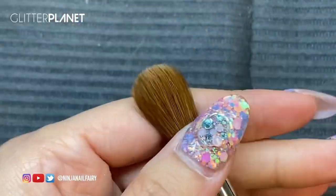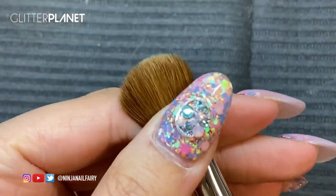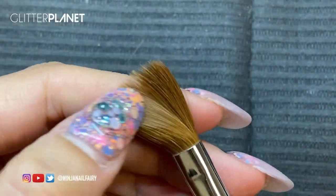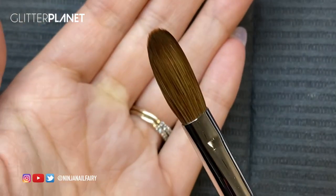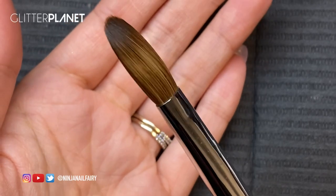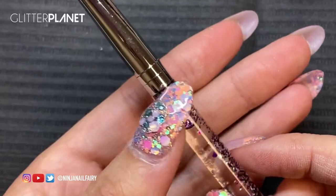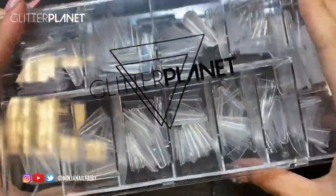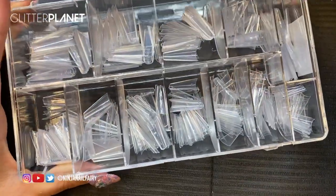If you feel like you've prepped your brush already and you are having issues, a tip that I can give you is to just come in with some mild warm water and a soft soap, like a baby soap or a shampoo, and shampoo the hairs. These are 100% clean skin brushes from Glitter Planet, so it's like a natural hair. You can come in with that warm water and shampoo it basically, get rid of any extra gum that you may have left in there. Of course, I didn't need to do that in this video.